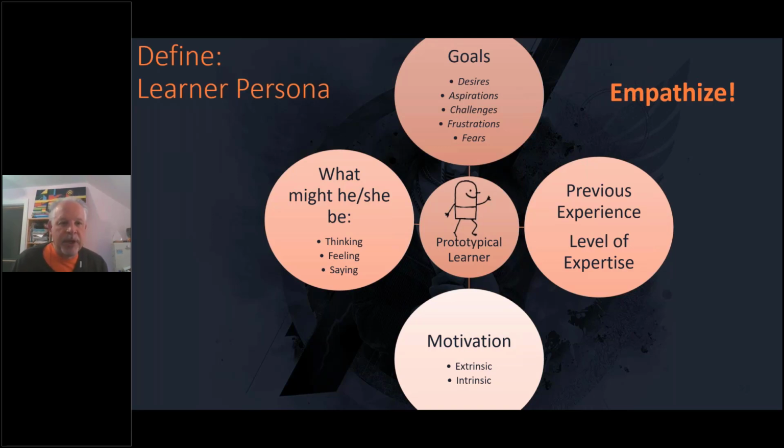Because I don't know about you, but I have to say it, I've designed what I thought were the greatest e-learning courses. I've done many of them. And then I found that people didn't really use them. They were really good, but people didn't want to use them, even though they were really cool, because the context wasn't there, or because it didn't meet their real motivation. They had other incentives. If we can really get into the real needs of the user, empathize, we're much more likely to design something that they'll actually use. And if we invest a ton of money on a great thing that nobody uses, we just wasted a lot of money for our organizations.